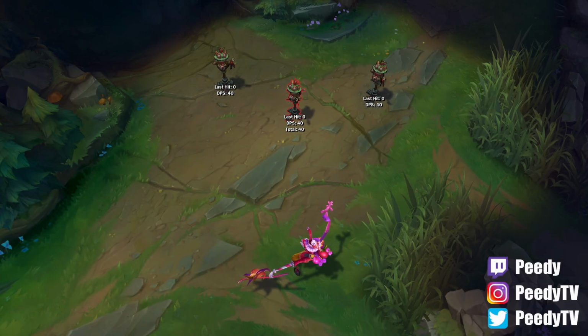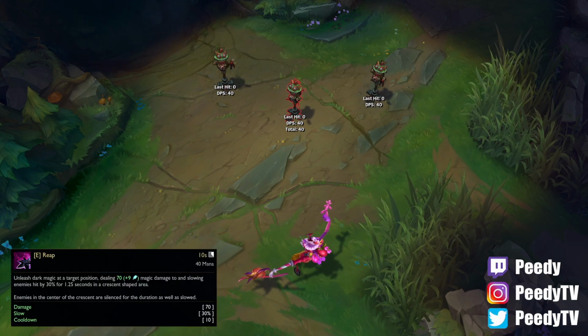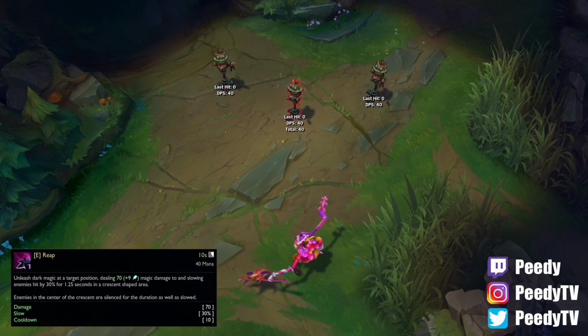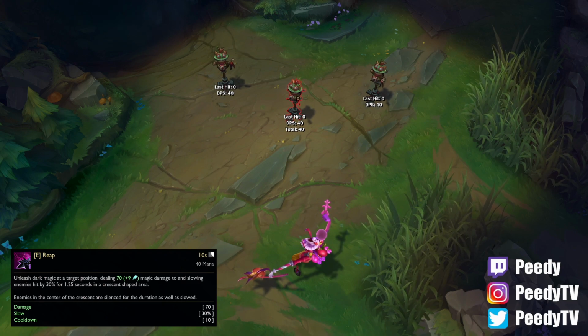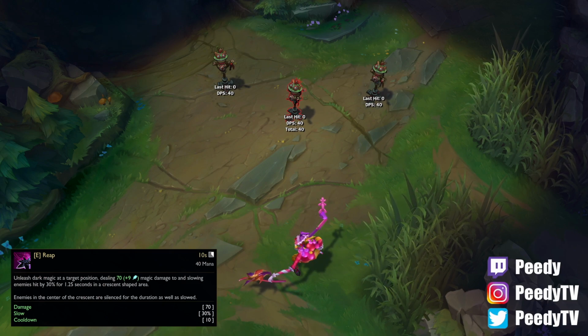Next up is Fiddle's E, Reap. What his old E used to be where Fiddle threw a crow that chained and bounced upon a couple of enemies and silenced them, his new E is now a skill shot that deals damage and slows enemies. The center part of the crescent-shaped area will silence enemies as well.